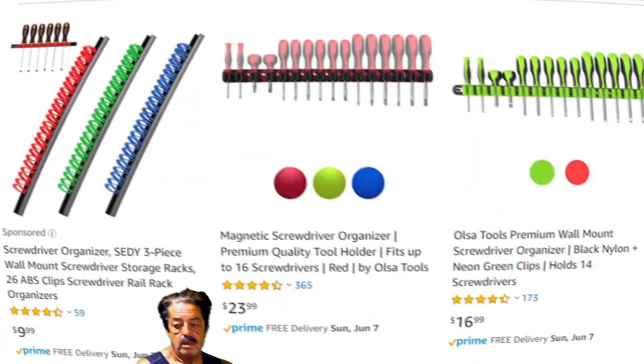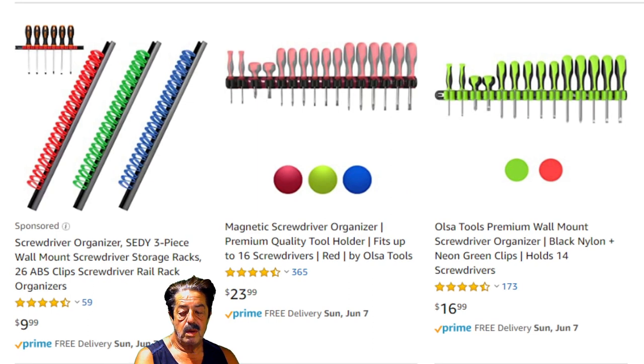So, okay, switching over to questions and answers again, somebody said, I looked on Amazon, you can get rails that are much cheaper, without a doubt. Yeah, you can. And the one over here to my left, the 999, is one of those rails. Somebody out at the club bought them, and he threw them out.